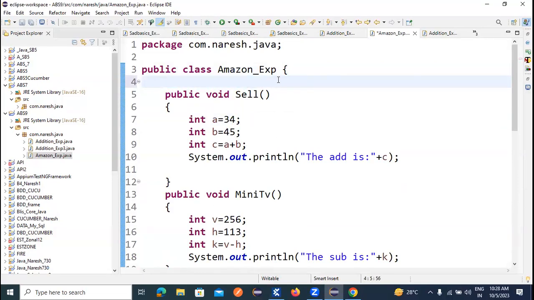Once I involve Java, off the part, then I will explain in depth. No worries, every doubt I will clarify.